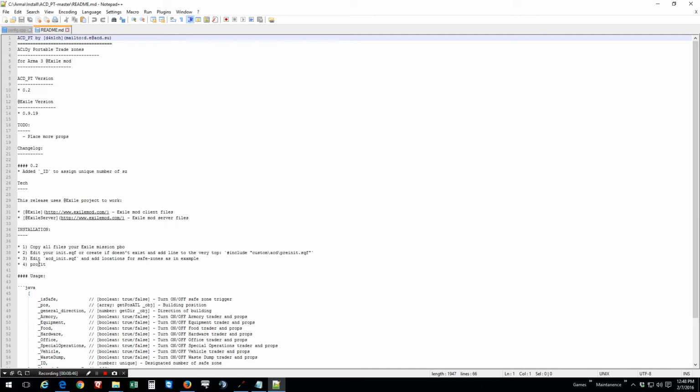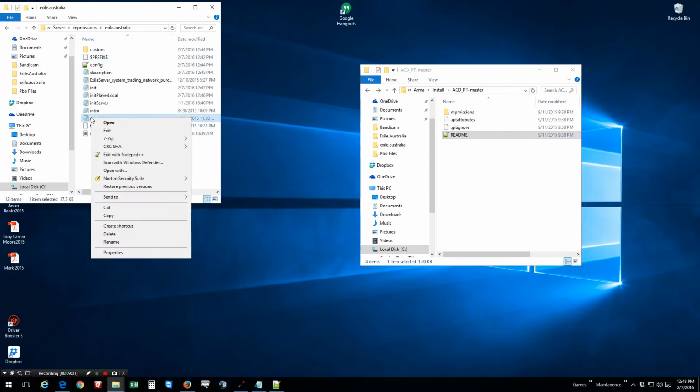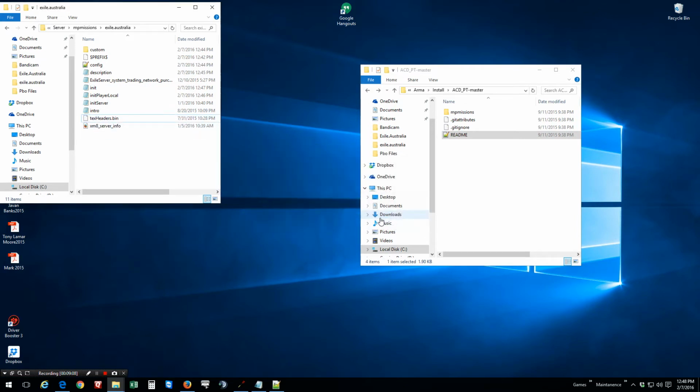Yep, and it says to edit this file and add in the safe zones. I'll show you how to do that, because first you're going to need the coordinates and everything. Okay, now that that's done, delete the mission file, because the mission file we're going to create is totally different.